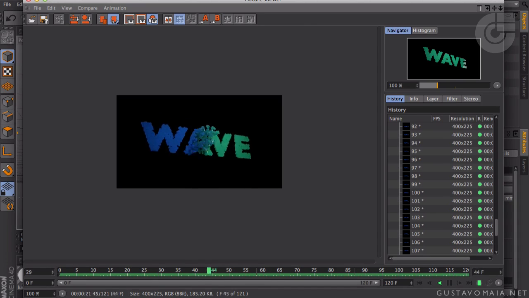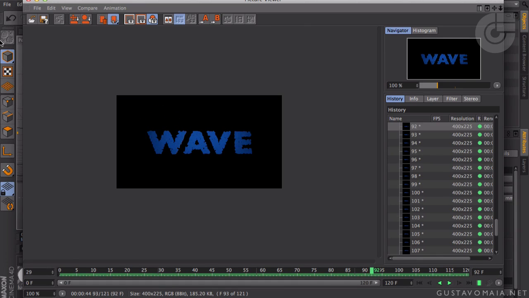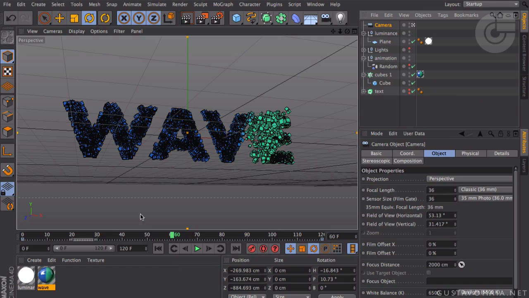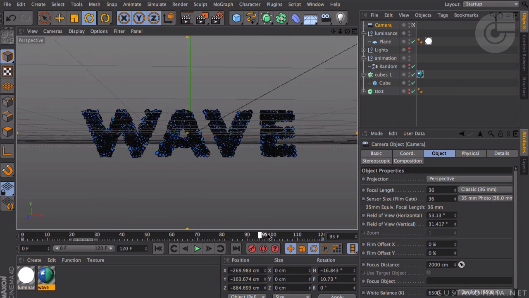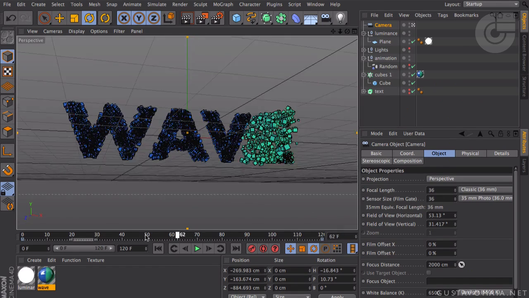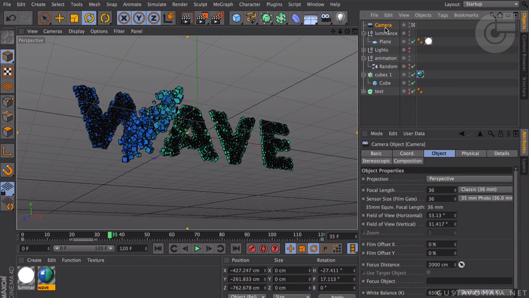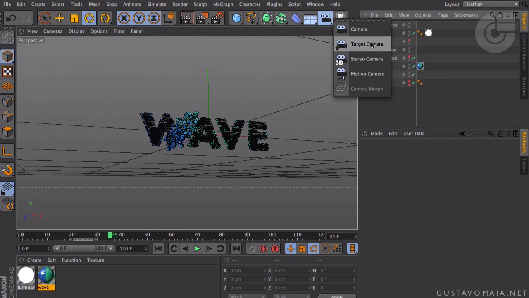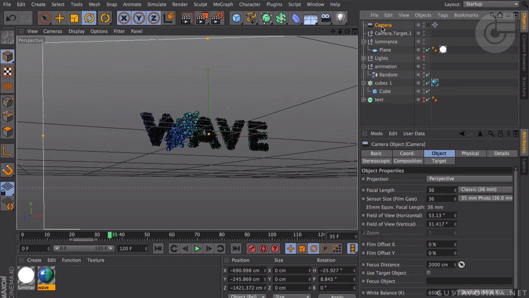Okay. Not bad. I just hate the camera movement. Like this final part, I hate. I really don't like it. So let's just change that. No problem at all. Okay. Let's just delete this camera and create another one. Let's create a target cam. Okay. We have a target camera and we have this camera selected. So let's go into position and zero out everything.